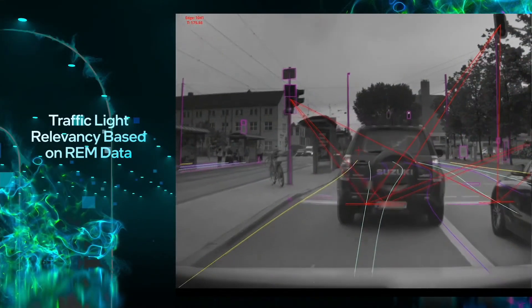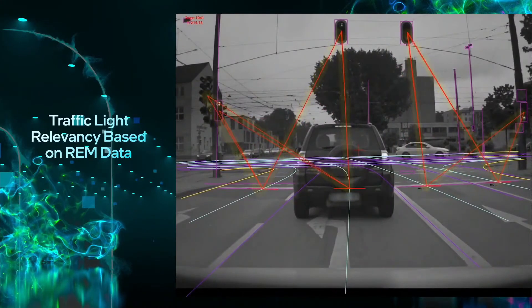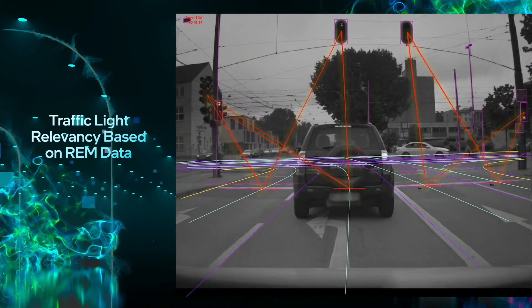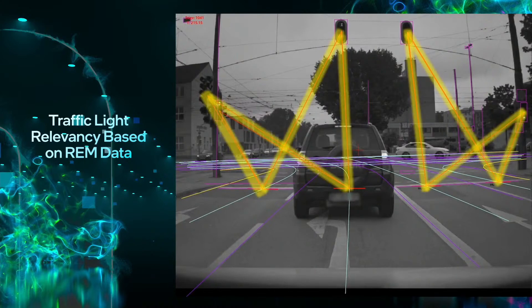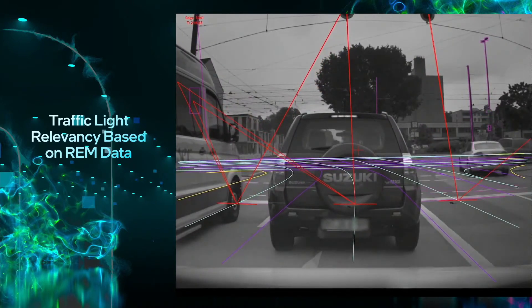Another piece under the hood: while we're driving there, you see that there are traffic lights. The REM map technology can associate traffic lights with drivable paths. This is a very important feature, not yet available in Travel Assist 2.5, where you can provide a very powerful customer function to prevent cars from running a red light. It's not enough just to detect the red light — one needs to know the relevancy of each traffic light with a drivable path, and this is also provided by the map data.